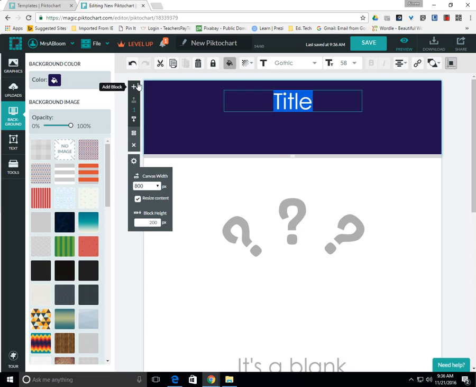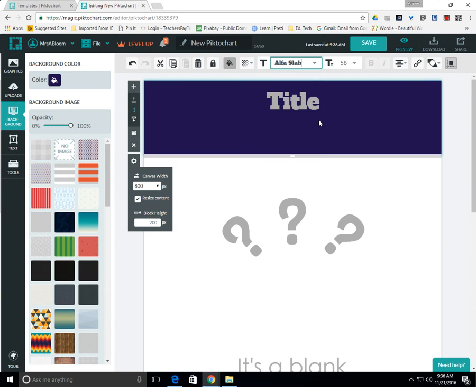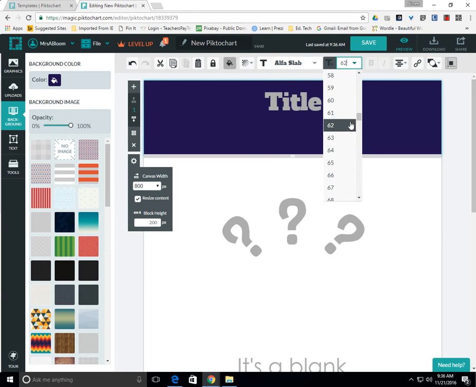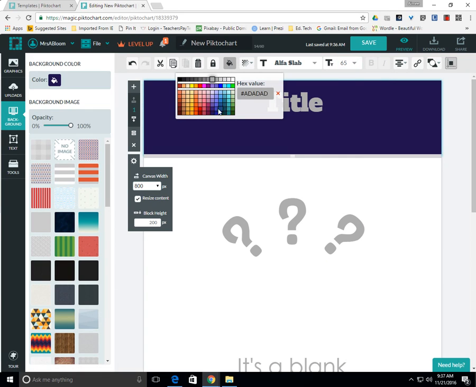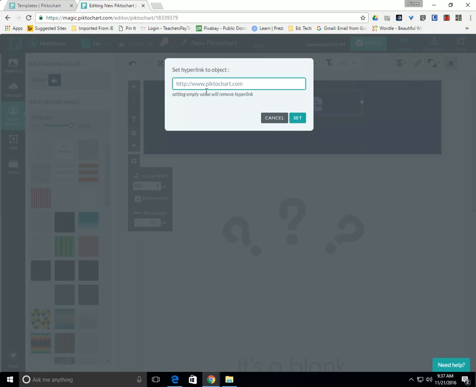Very easy to change, and of course, you know, it pops up the block where you can actually go in and just like any other text, you could go in and change the size, the shape, the color. Color is right here. Again, you would reiterate to your students, if it's a dark background, it'd be light text. I typically don't have my students put their names anywhere on here because my goal is to have them publish this live. I can link my text to anywhere on the World Wide Web.